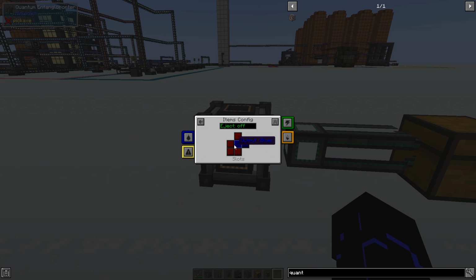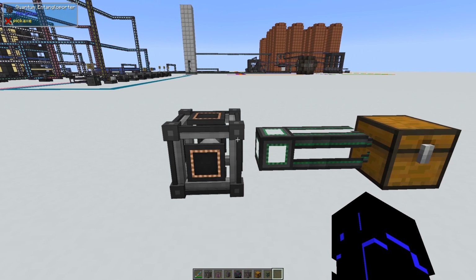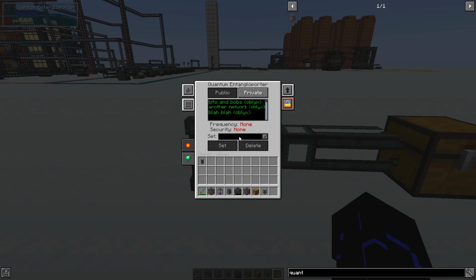Now, it really doesn't matter what you do with the rest of these. I'm a little bit anal, so I tend to like to go ahead and set them to nothing. And all you got to do is click on them. There's 3 options. There's none, input, or output. We want none. And that's going to let us shoot items out.